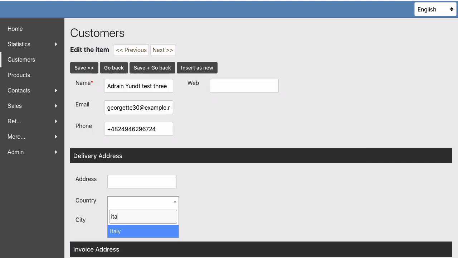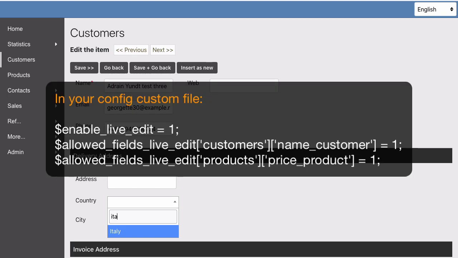However, using the new allowed fields live edit parameter, you can also decide to allow live edit only on a few fields. And to do it, you must keep the parameter we saw before, enable live edit, enabled, so equal to 1. But if the second parameter, allowed fields live edit, which is an array, is set, then only on the fields you specify there, the live edit will work.